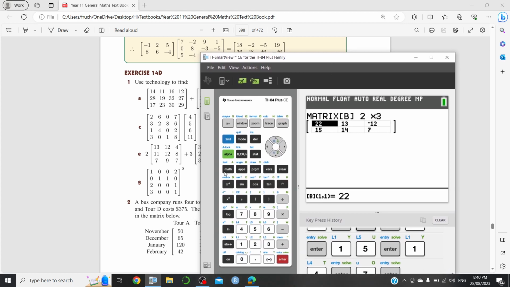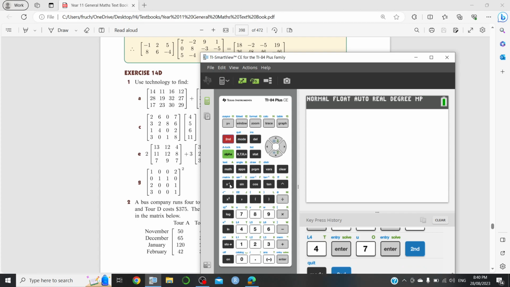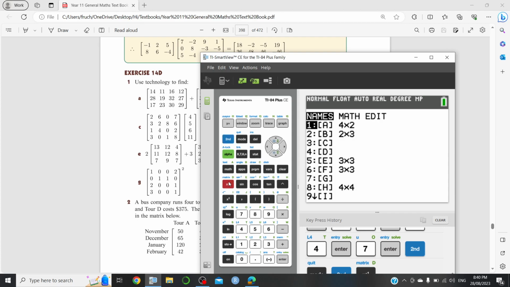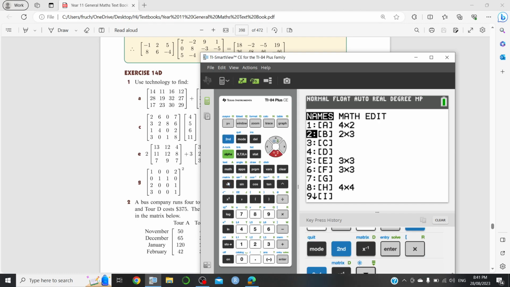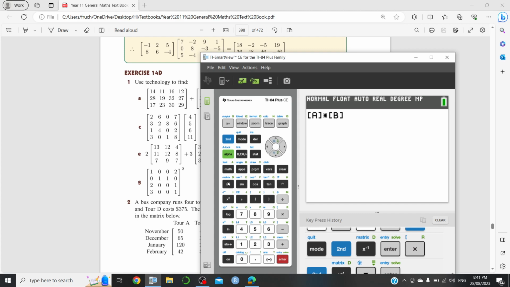So now I'm going to quit that and go back into matrix. Everything we're going to do is going to be done on this screen, but we will refer to the matrix menu just to copy out the names. The first matrix we've set up is matrix A, and we're going to multiply it by matrix B. Okay, and we get a result.